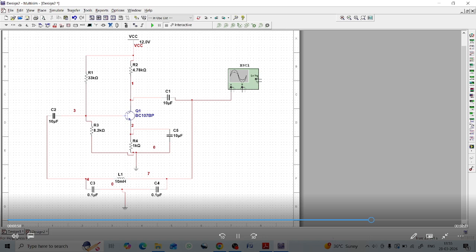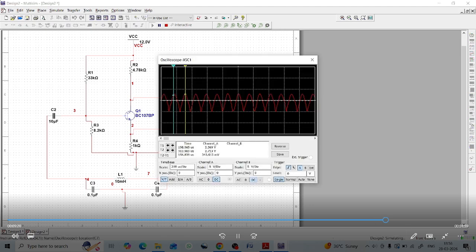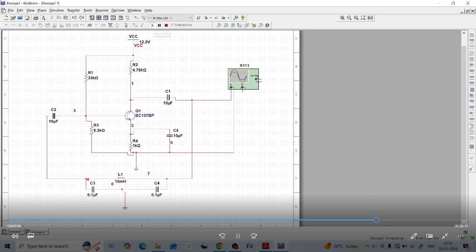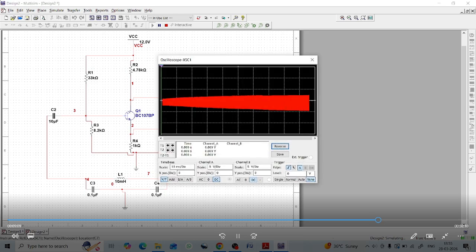Then on the top side there is a green arrow mark, that is the run option. Click on this run option, then we will get the output like this. Top side green button, I am showing again.